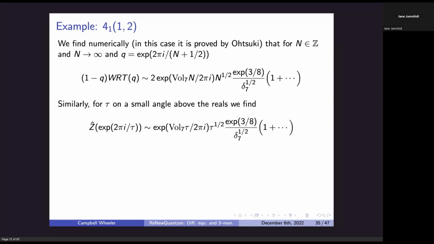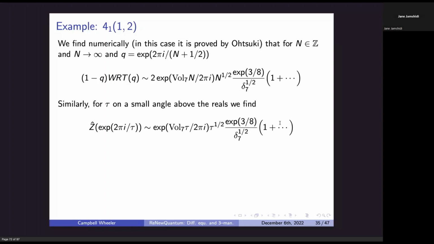So the Z-hat satisfies a similar version of the relation that the Garoufalidis-Zagier series from before satisfied in relation to the Kashaev invariant. And so again, if we take q less than 1, on a strong angle heading to 1, we'll see this exponential growth, and we'll see a full asymptotic series, and the asymptotic series will agree. I haven't written the terms here, but you can compute them explicitly, but they're defined over this degree 7 field.